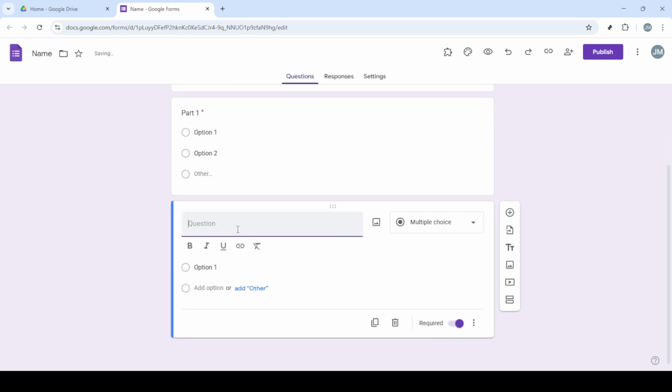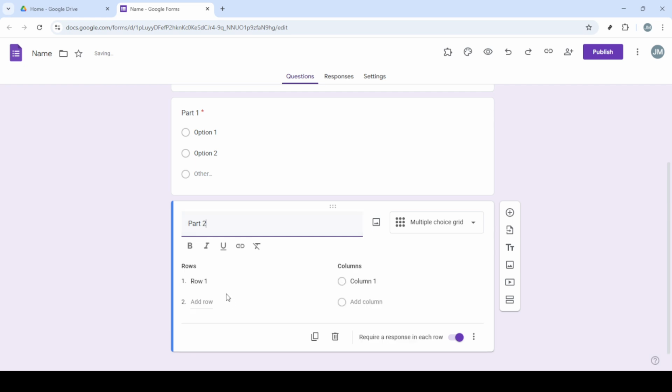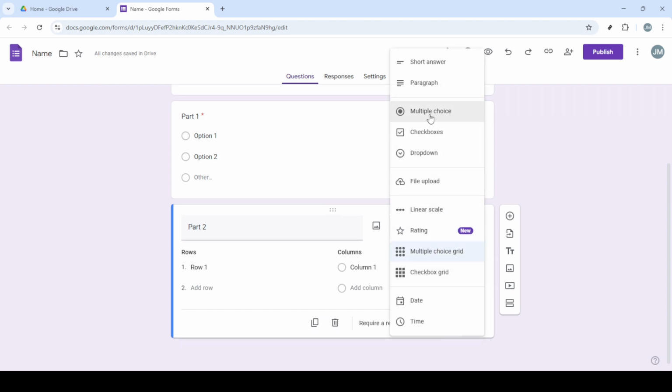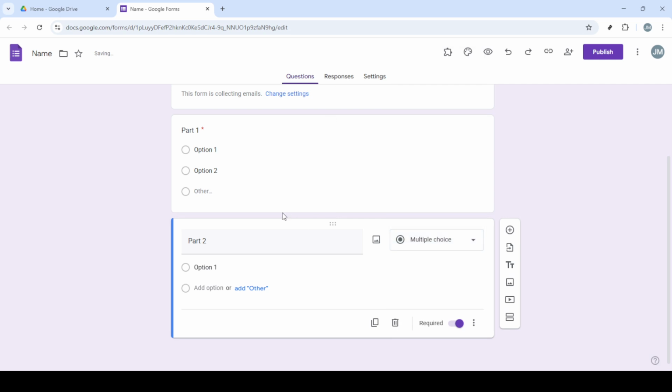This is where Google Forms allows respondents to fill in their own answer if none of your listed choices fit their response. Click on add other. This choice will appear at the end of your multiple choice list, automatically providing a text field for any custom input. Before we wrap up, you might also consider adding more specific or required options by clicking on Add Option. This will permit you to provide more predetermined choices before the other is used.